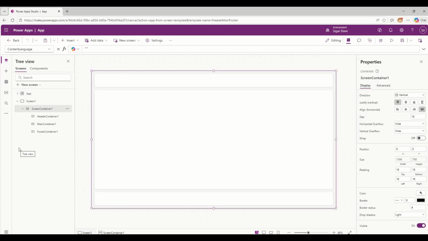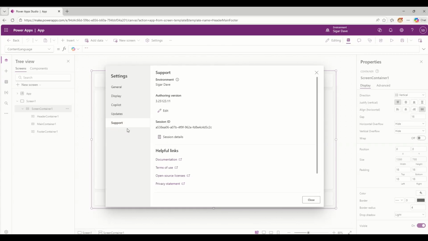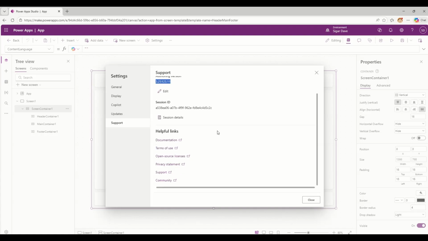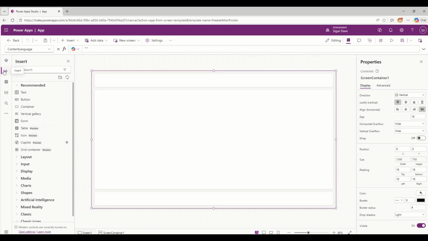and vertical containers. So if you want to work with the grid container, we have to first go and check the actual working authoring version. It must be more than 3.25123.7. So right now we are having 3.25123.11. So we should have that new available grid container. Okay. So now if I go and check for the screens or the controls which I can add, you can see this grid container which is available in here.